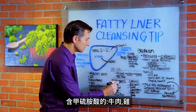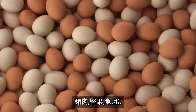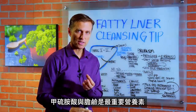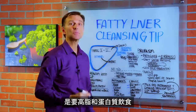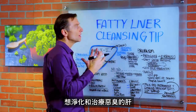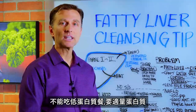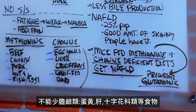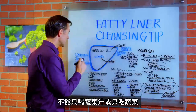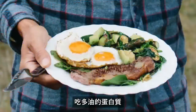Methionine is found in beef, chicken, pork, nuts, fish, and eggs. So two of the most important nutrients in correcting or reversing a fatty liver involve foods that are higher in fat and protein. If you want to cleanse and heal a fatty liver, you don't want to go low fat and you don't want to keep your protein too low. Moderate protein — not excessive — but you don't want to cut out all these foods. So instead of doing juicing or only vegetables, do a combination of cruciferous vegetables and fattier proteins, including egg yolks and fish.